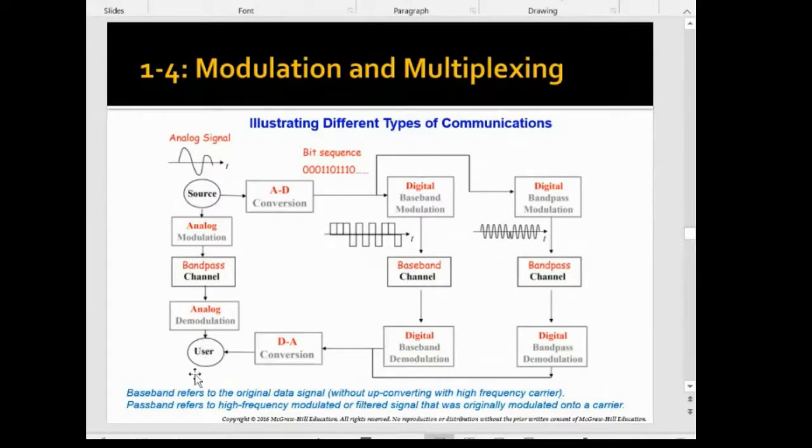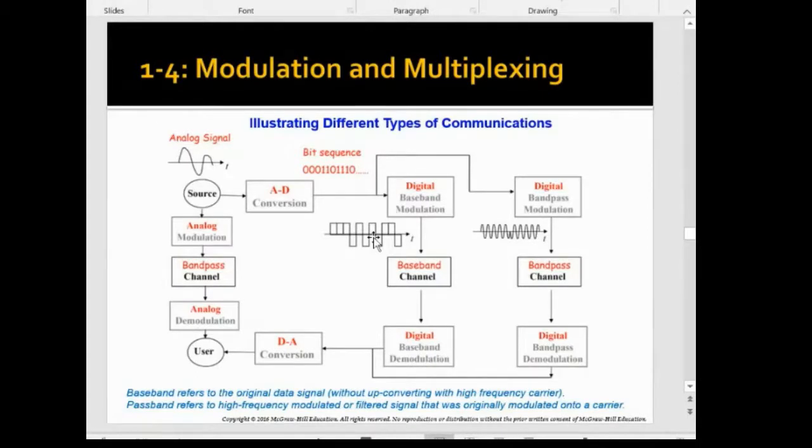This is one way. Another way is we go to digital communication. We convert this analog to digital by doing an analog to digital converter. Then this digital message or digital data, which is in binary form, like 0101, is converted to a signal, which we call a binary signal or digital baseband signal.